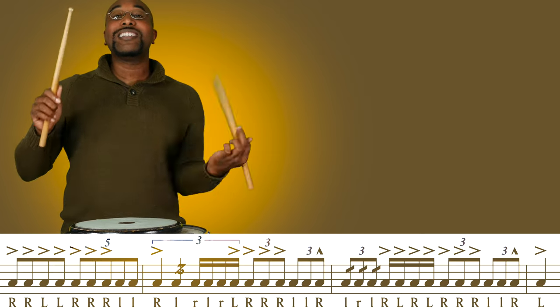And notice that I'm actually keeping the two left hands down in order to prepare for what's going to come up next for the left hands. But my right hands, I am going to be rebounding those because I have more big notes that are going to happen right after this. Let's try it twice more. Two, ready, and. Two, ready, and.